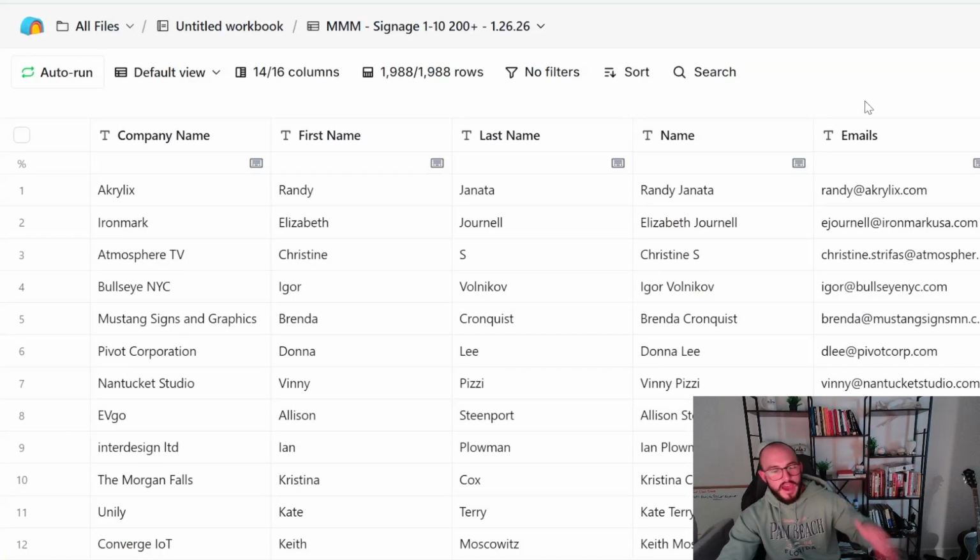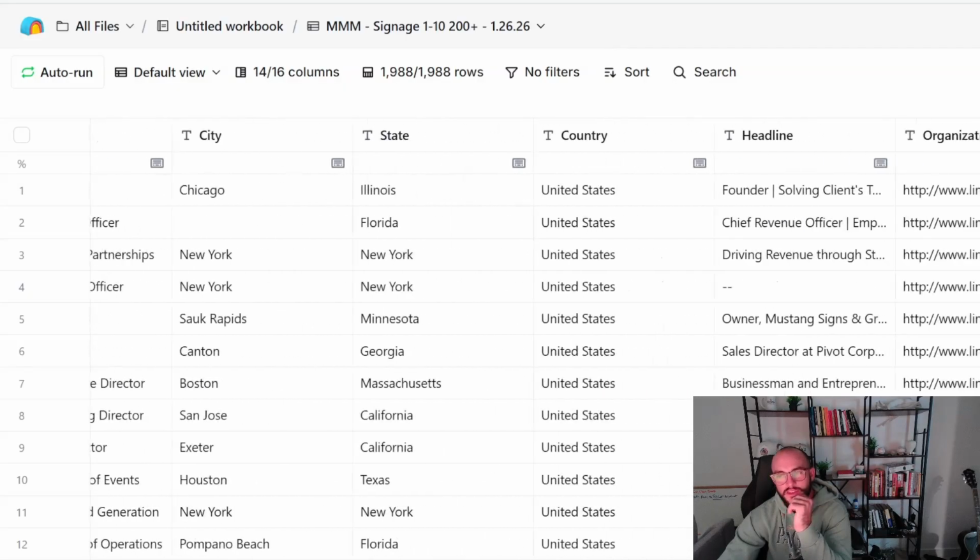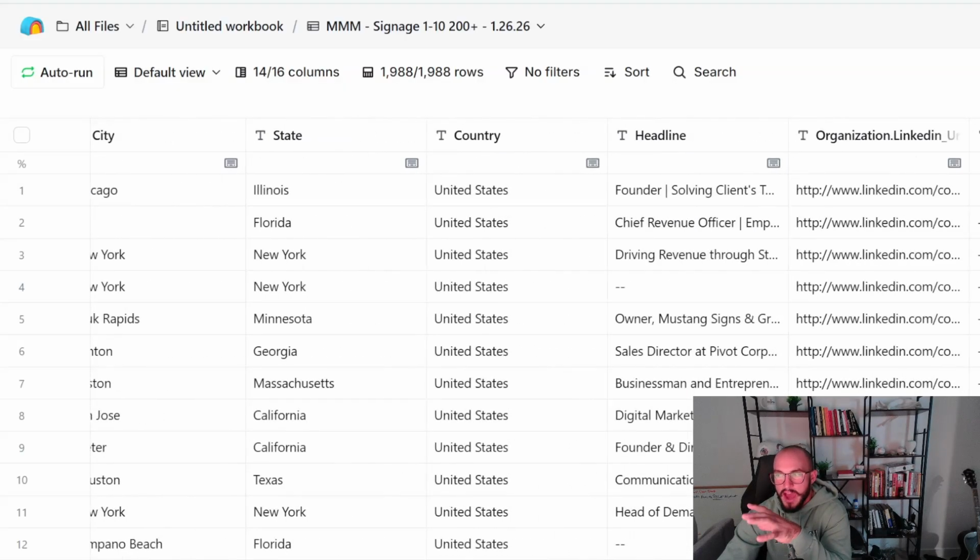So once you have it, I like to run it through this Clay table. Essentially, we just upload it to the Clay table. Clay's awesome, you've got to know how to use it though, and this isn't going to be a Clay tutorial. But essentially what I do is add columns, and the best way we figured out to qualify if a company is the right fit is by going to the company LinkedIn page and scraping the description on the company LinkedIn page.